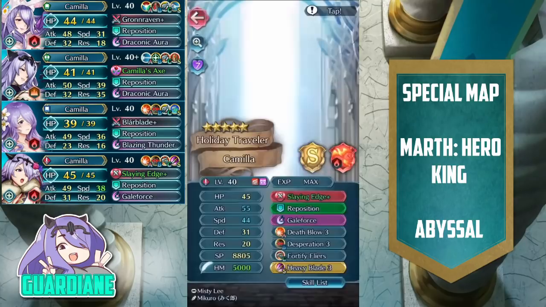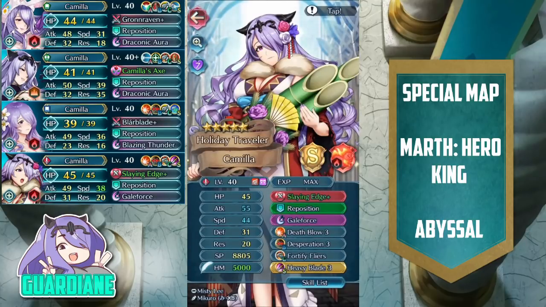And finally, we have New Year's Camilla. She has the Slaying Edge, Reposition, Gale Force, Death Blow, Desperation, and Heavy Blade for the Seal. The only real adjustment here, we threw Fortify Flyers onto her C slot to help buff the defenses of her fellow units, as well as buff Summer Corrin's Blar Blade in certain instances.